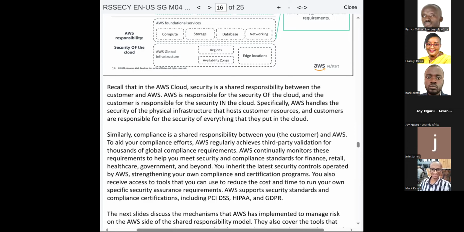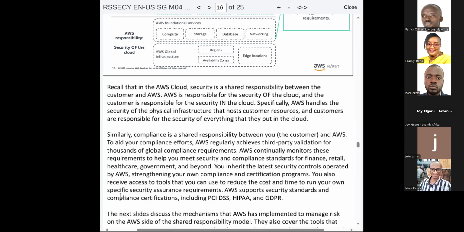Who is responsible for patching the host OS?